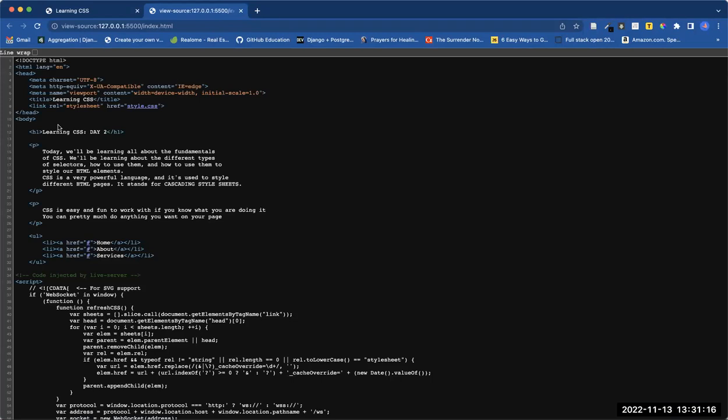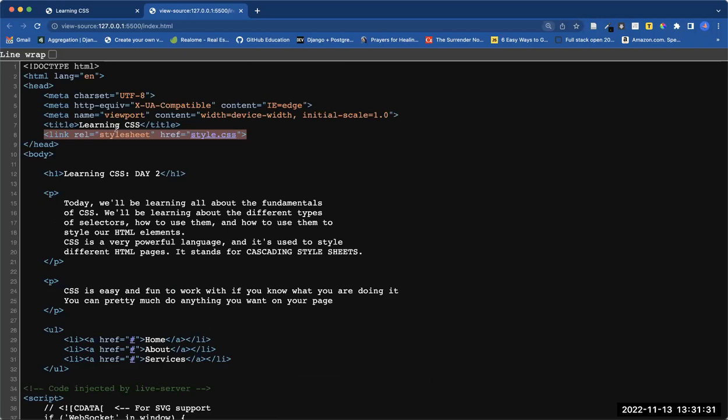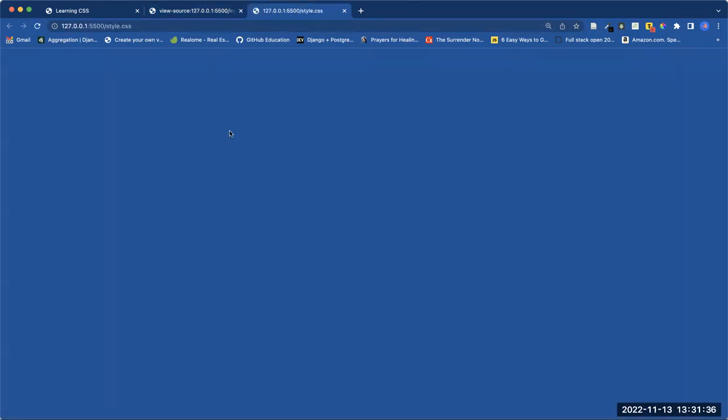Once you click on it, you should see what we did yesterday. Now the code below, forget about it. It is coming from the live server, the extension you installed. Now, you would see over here that this is where the style sheet is. Now click on it and see what you see. You see an empty sheet. If you've been able to achieve this, it means that you have successfully connected your style sheet to your HTML document.